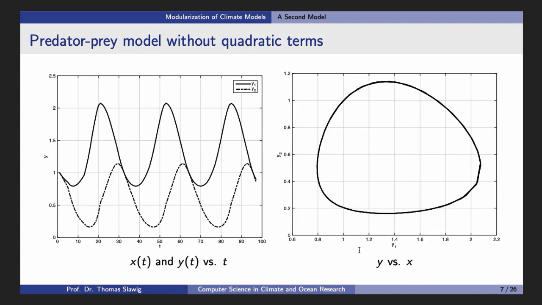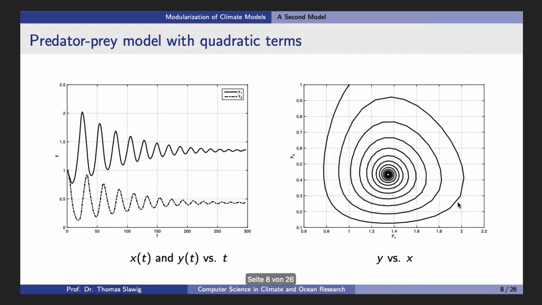Another typical picture that is shown in many cases is y versus x, which for a periodic solution gives a closed curve. You can see here, this is already computed with a numerical algorithm, and it's not really smooth. That depends on the time step of the numerical solver I use. It is not possible in general to write down an explicit solution, x as a function of t, so we need numerical methods.